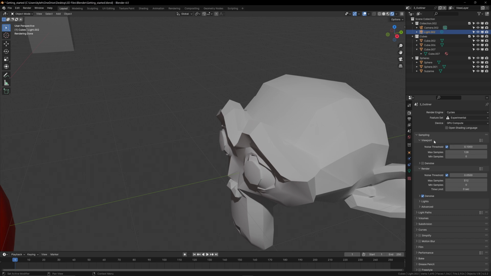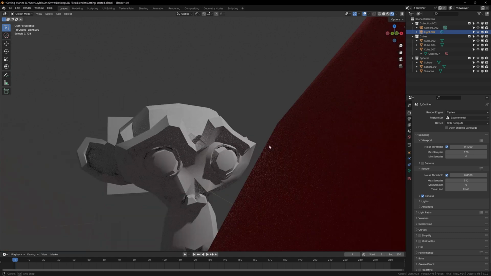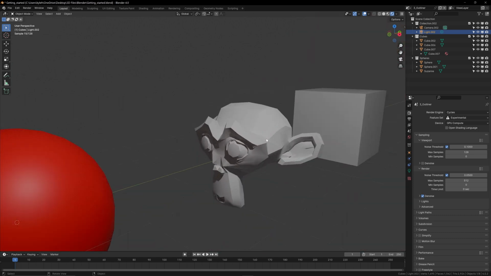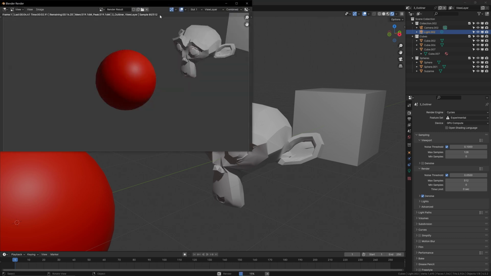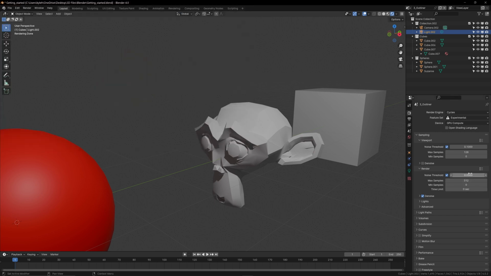So this is your viewport. So this is what we're seeing here, how clearly you see it kind of in real time. And this is your rendered. So when we render it out here, you can see, here's our samples. If I had this at 4,000, it would take a really, really long time. Here, it's already done. That's my image. Took like 5 seconds. If I were to crank that up and turn my noise down, it would take a lot longer.